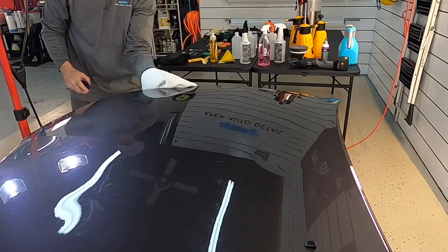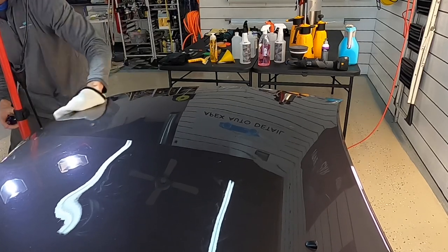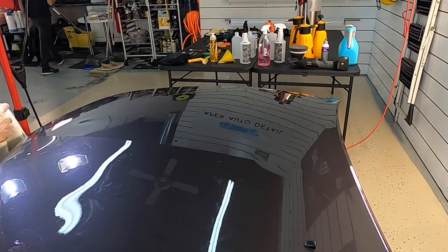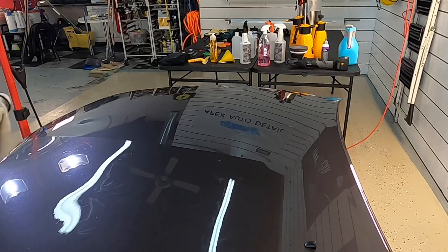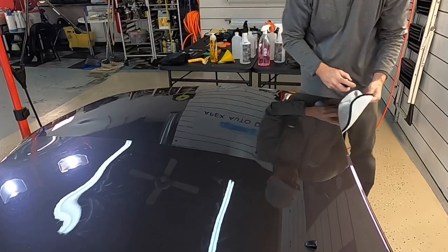I'll then follow that up with going around with the Triple M grab, and that's also a prep, and it kind of promotes the adhesive to really stick. Not quite as strong as some of the adhesive promoters out there, like 3M, which I do not recommend, unless you're just going to use a very tiny, tiny dab in a problem area.